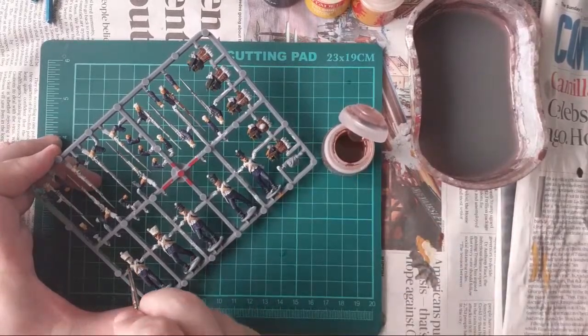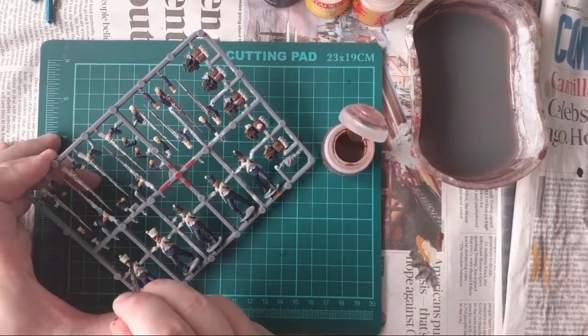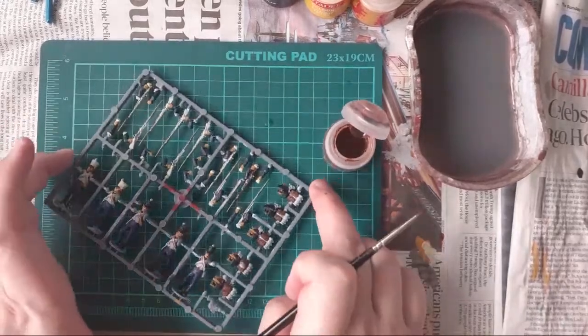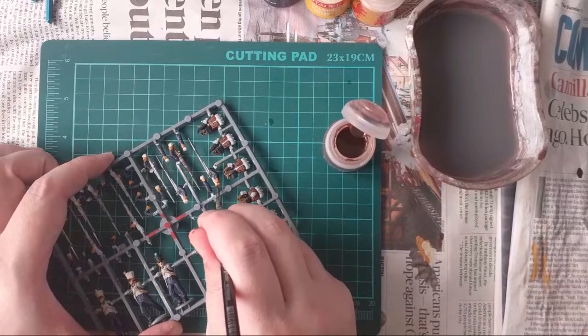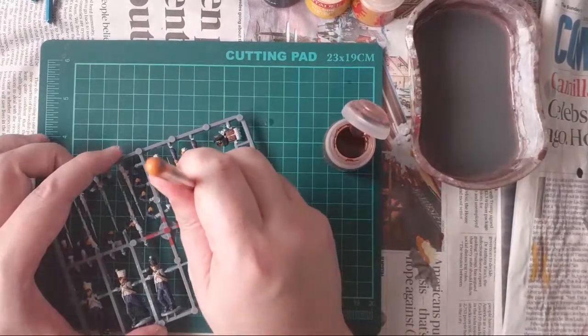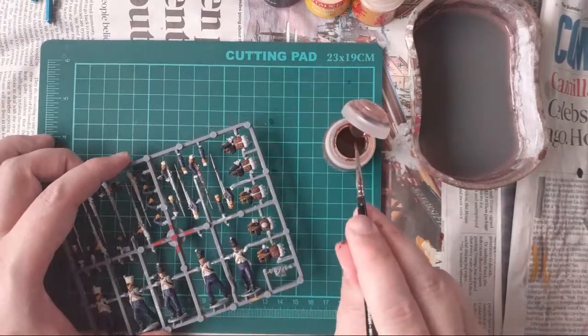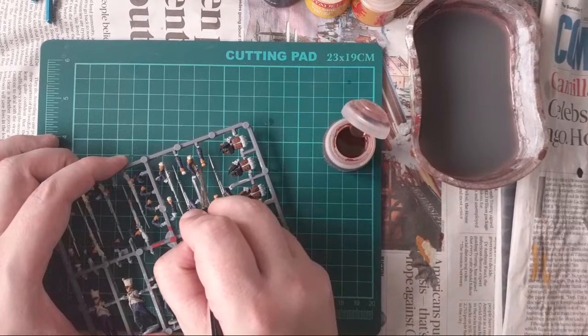Now, I'm concerned, I don't want to do the faces too deep. Well, that said, the Vistula Legion, they fought in Spain, so they'd have been quite suntanned. And before they fought in Spain, they fought in Jamaica. So that's probably even, well, not Jamaica, but in the West Indies. So they should be quite nicely tanned, to be fair. Yeah, they were sent to the West Indies to, well, it certainly wasn't Jamaica.